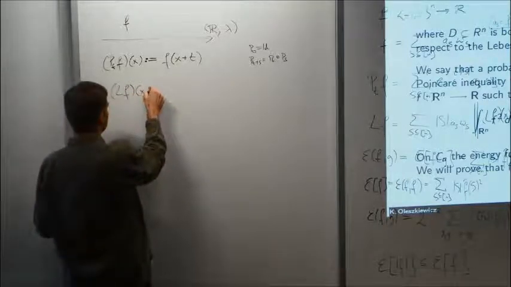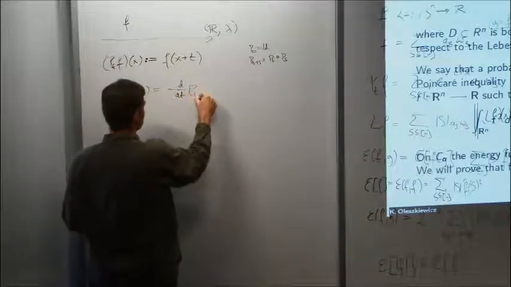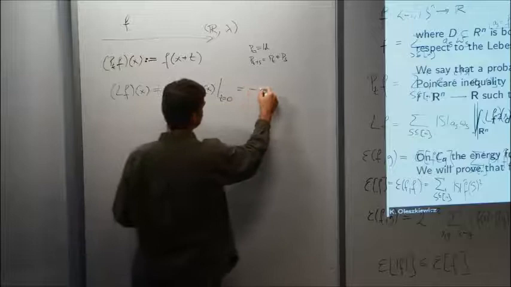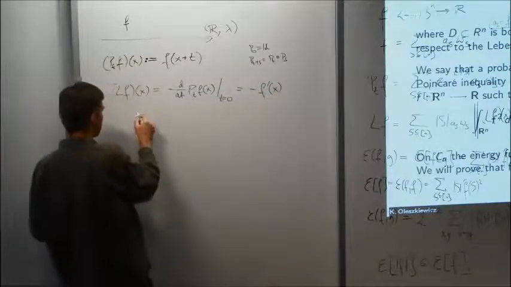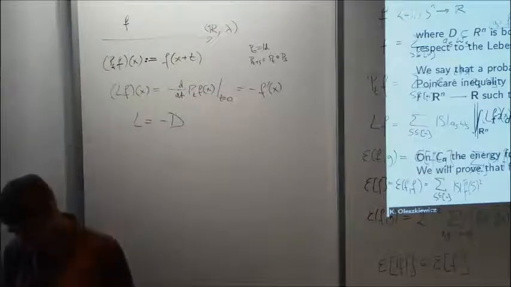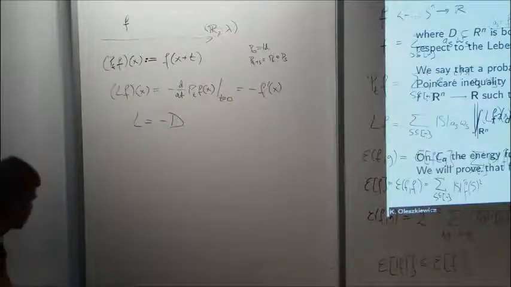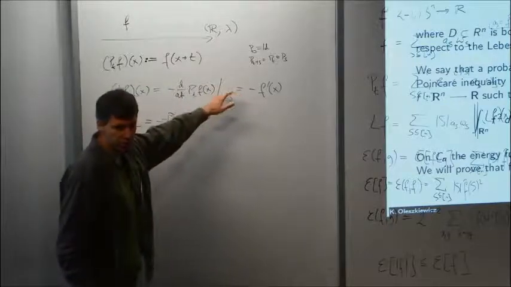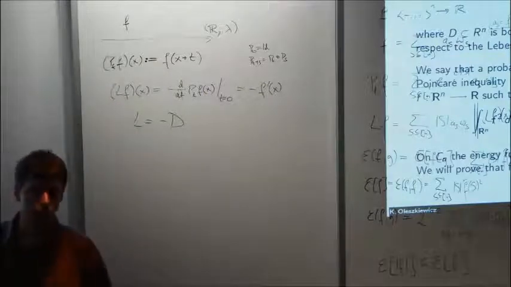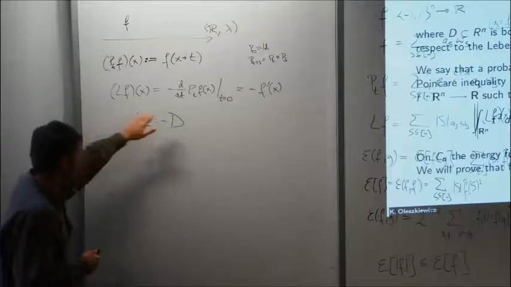No problem here. And what is the generator now? L f of x, by definition, is minus d over dt of f(x plus t) at t equal to 0. Of course, when you differentiate it, you will see that this is just minus f prime of x. So in other words, we can say that the generator of this group is simply minus the derivation operator. Of course, there is a question on which functions you can actually do the differentiation. For example, we can restrict to continuously differentiable functions or smooth functions or whatever is your preferable space on which the derivative would work nicely.